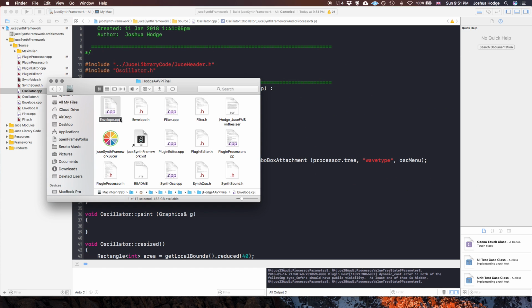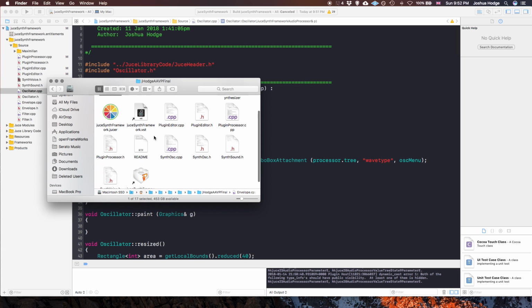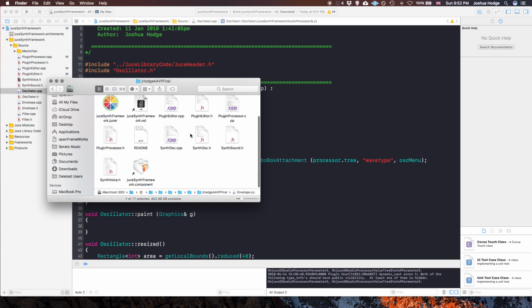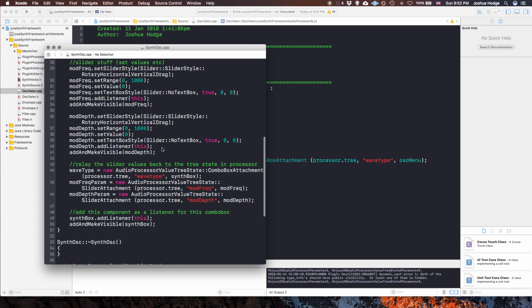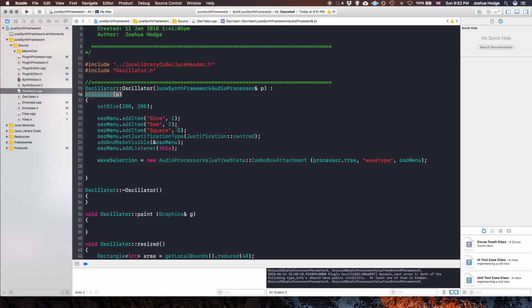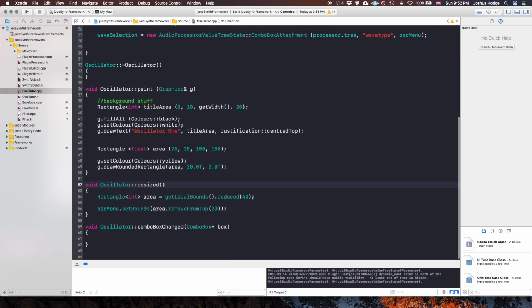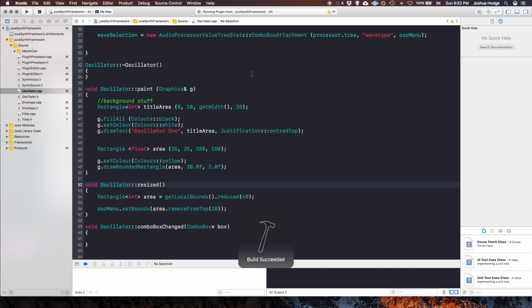Then I'm also going to go into the oscillator. Let me pull up my oscillator code here for my little square. And where is it? Synth osc. And so I can just take this, put this here, and put that here. So that's just, once again, really basic UI stuff. Just drew a square, painted it yellow type stuff. So hopefully this envelope will work. I don't see any reason why it wouldn't.